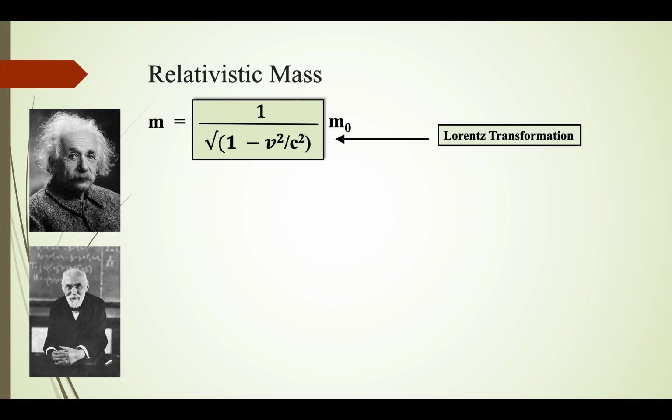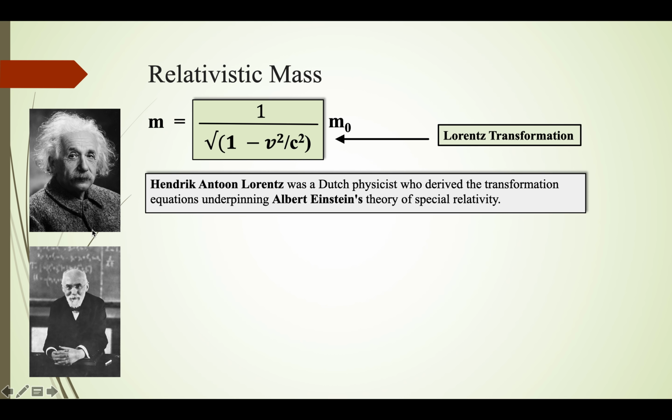And you can note from this why you cannot travel faster than the speed of light, because if your velocity v was the same as the speed of light, you would have 1 over 1 minus 1, which is 0. 1 over 0 is infinity, and so you would have to have infinite mass. And if you have infinite mass, you need infinite energy. And so it makes it impossible to go faster than the speed of light.